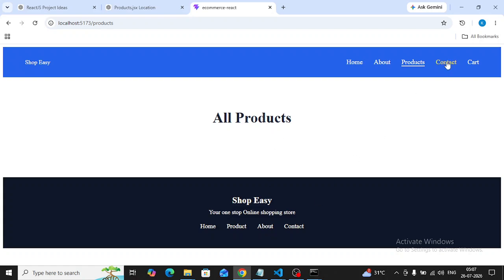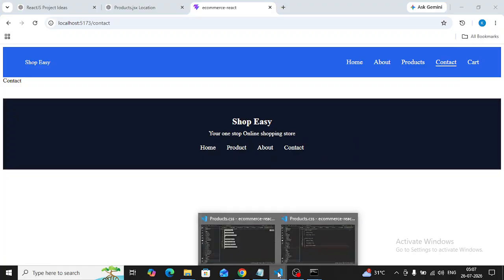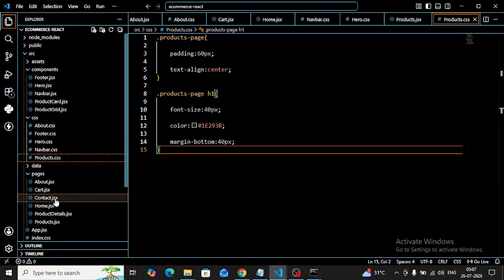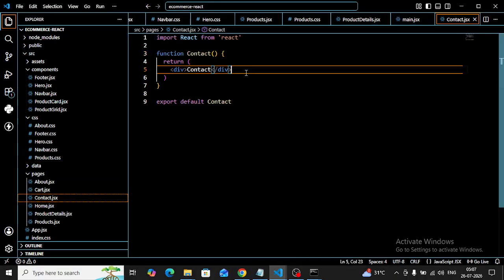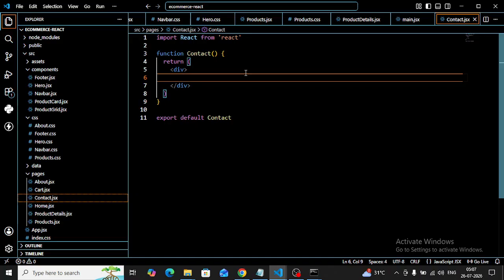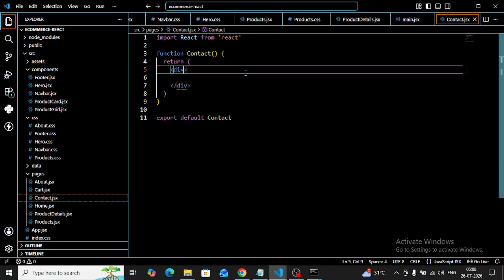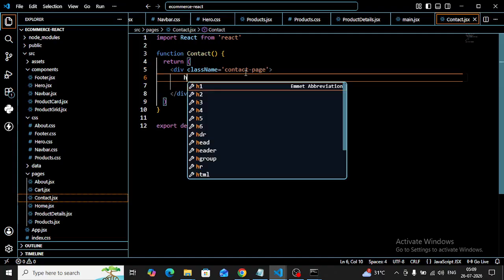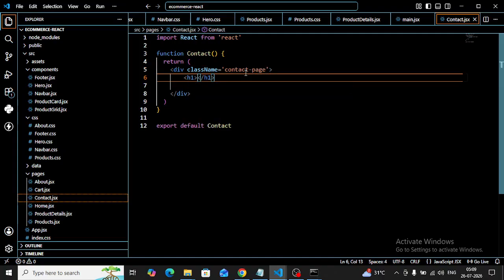Similarly to the contact page, go to the contact page, start coding here. Give the class name contact page, and give the header contact us.